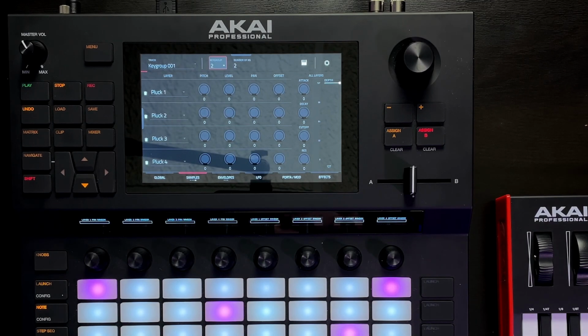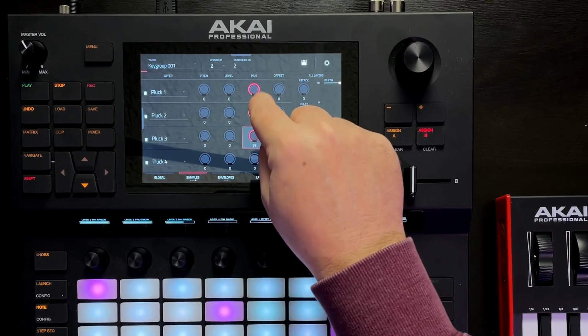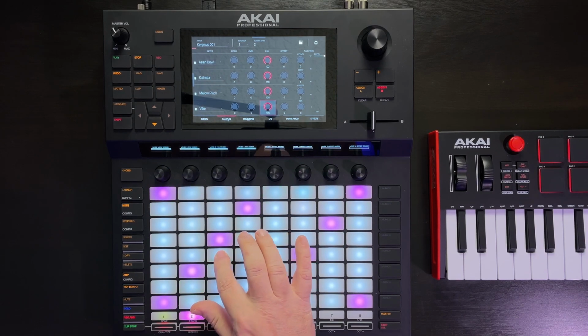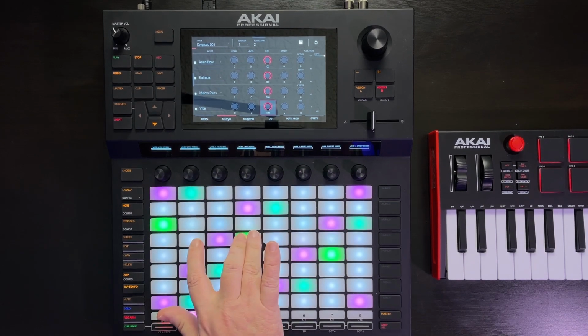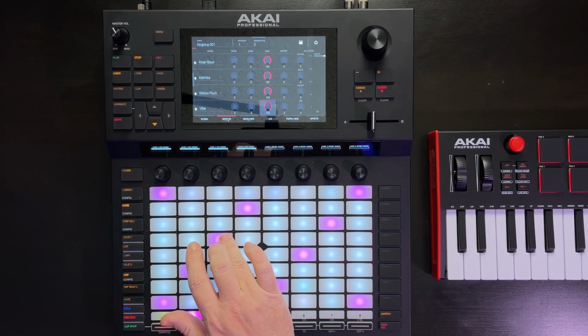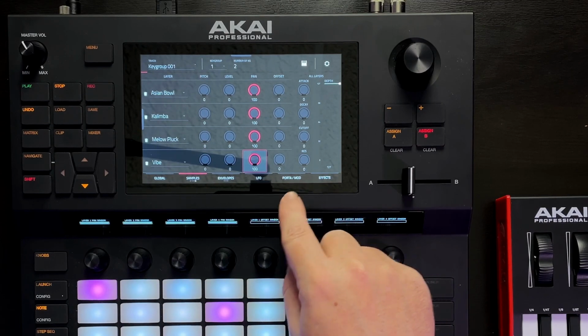And because this is part of the sample engine rather than the sequencer engine, this actually works in real time. So for example, we can pan some of these samples randomly. Let's try it with all of these samples on layer 2. This is going to probably sound better if you're wearing headphones, but let's hear what that sounds like. These parameters over on the left actually randomize everything in the key group.